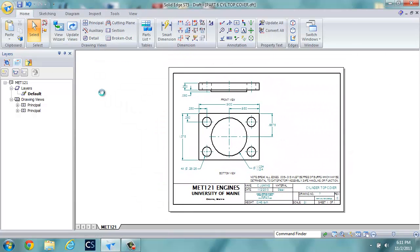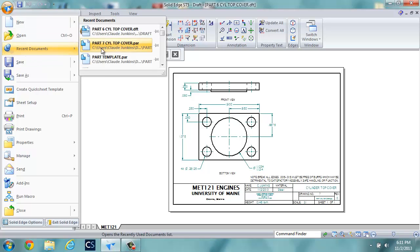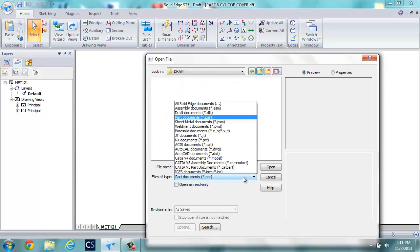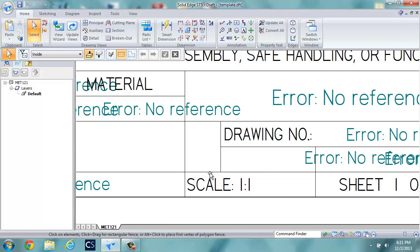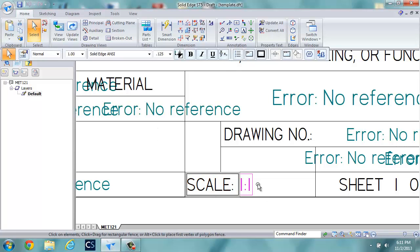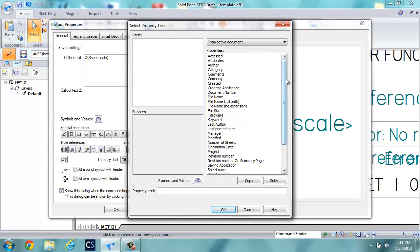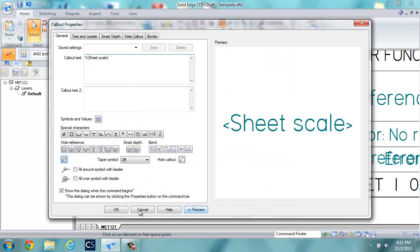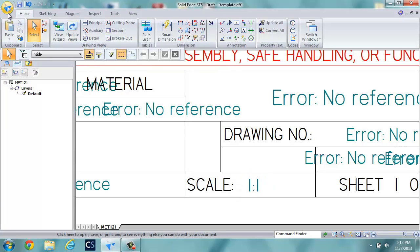We'll do a file save. I'm going to open up my draft template. I'm just going to go fix this so it won't happen again. Callout, sheet scale, and it comes up to 1:1 unless I have something in there, so just leave that right there. Do a file save.